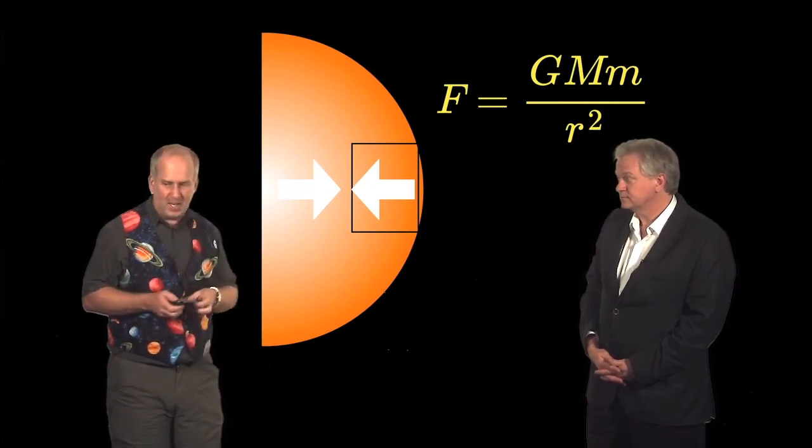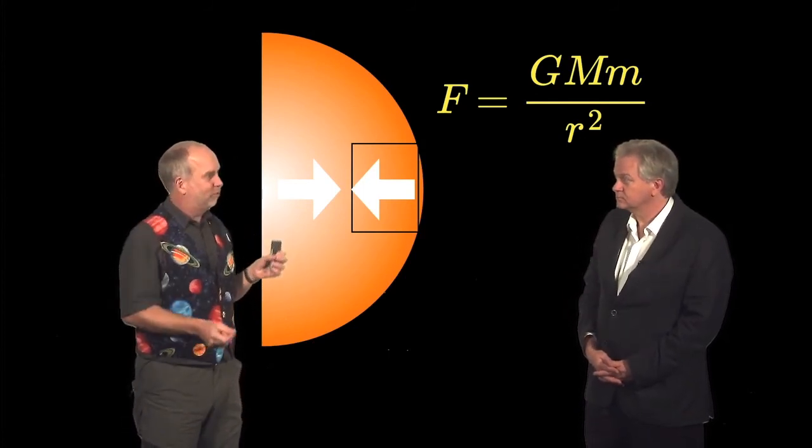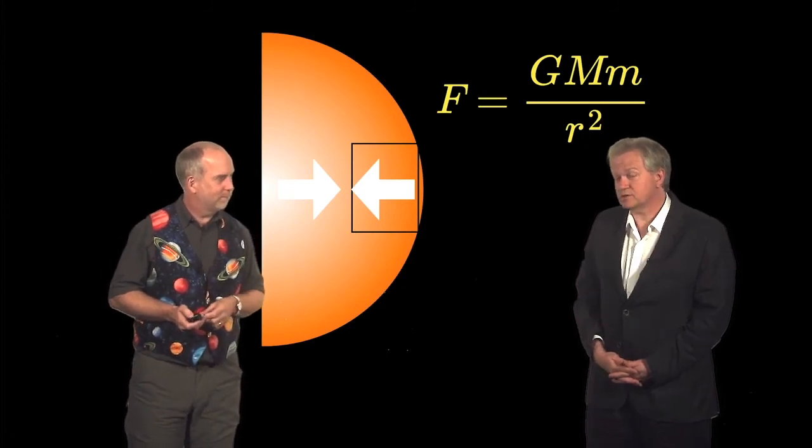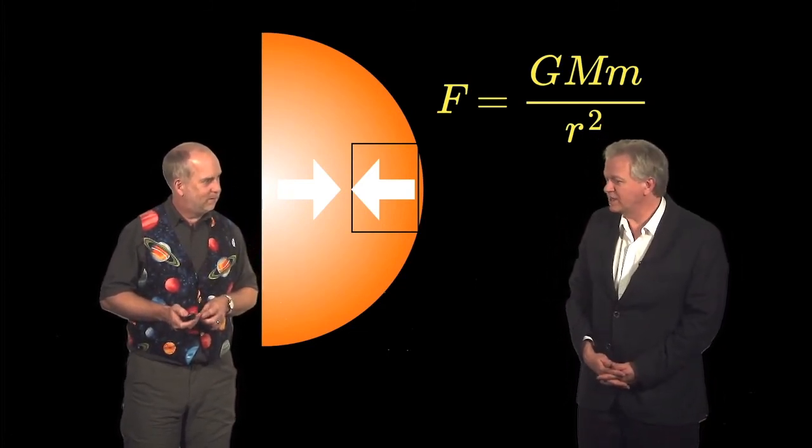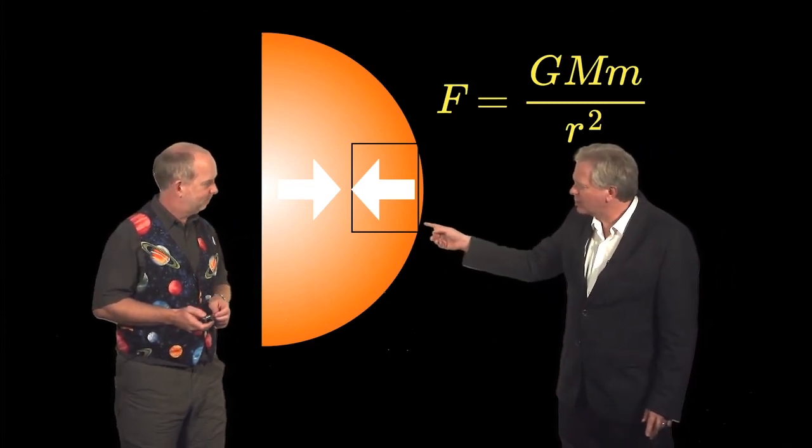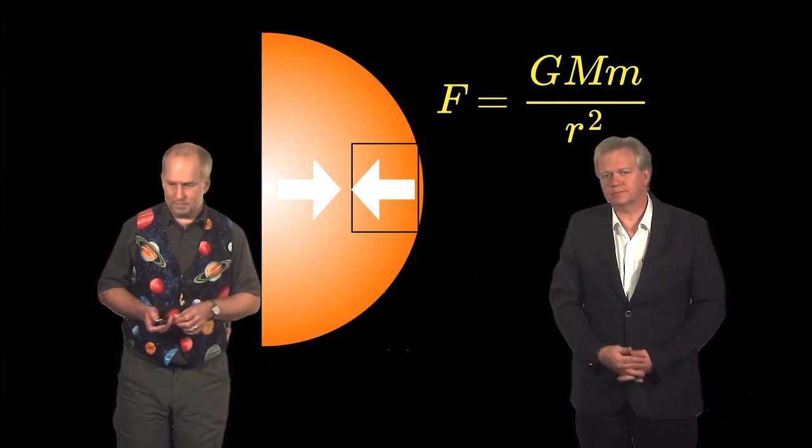So that means you really can get away with just a very thin layer on the surface, one ten thousandth of the thickness of the star, and still have the same pressure to start nuclear fusion. Right, so it's a great way to think about how to generate all that energy, but it's also a place where hydrogen is in a particularly interesting form that we need to talk about.